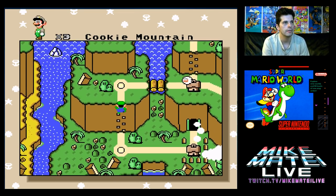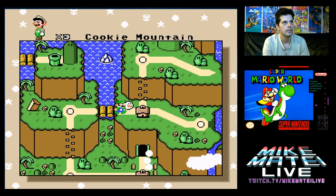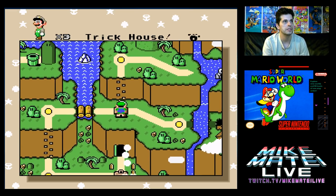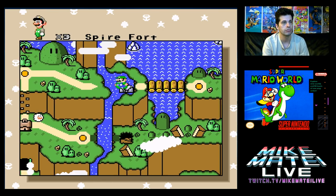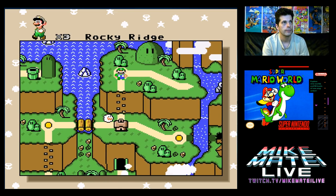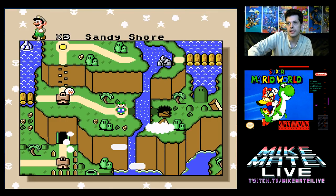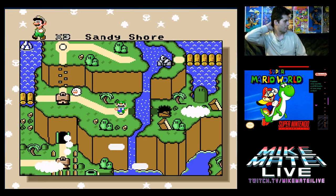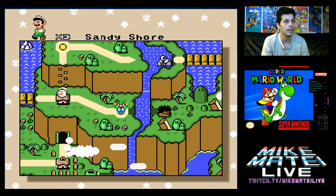I was playing the game with a fucking broken controller. So there's no other exits here. So the next thing I would do is basically go here. Then there's the top secret area, which is like a Darkness thing, which I don't fucking want to do. Okay, that made no sense. You left the level and now you're back at the world map. I know, it makes no sense, right? You know what? I don't fucking know. This game is weird as shit. But slightly less weird now that my fucking controller is not fucked up.